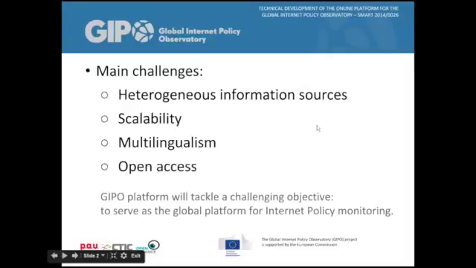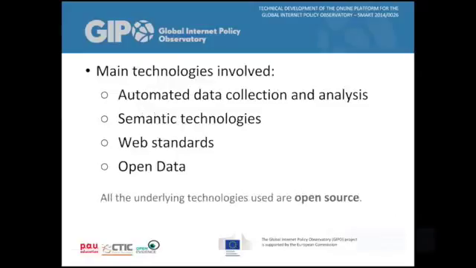Well, the main challenge of this platform is to serve as the global platform for internet policy monitoring, and this goal implies a number of difficult challenges. These are only some of the various challenges, like the heterogeneous information sources. You have sources from different countries, from different technological kinds of sources, such as web pages or web services, and also documents, and so on. We also have many sources. It's a global project, so our aim is to cover the whole world.